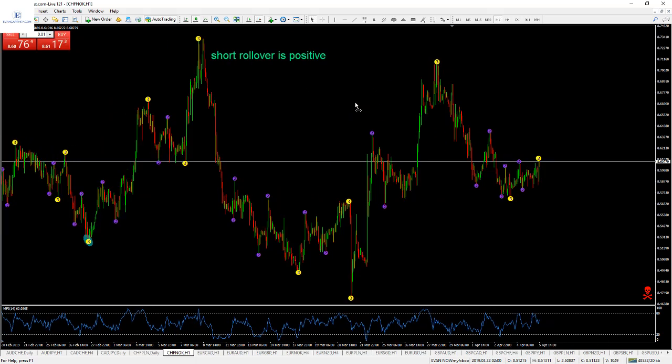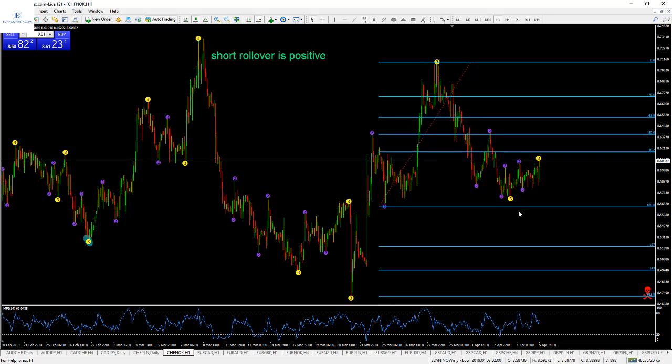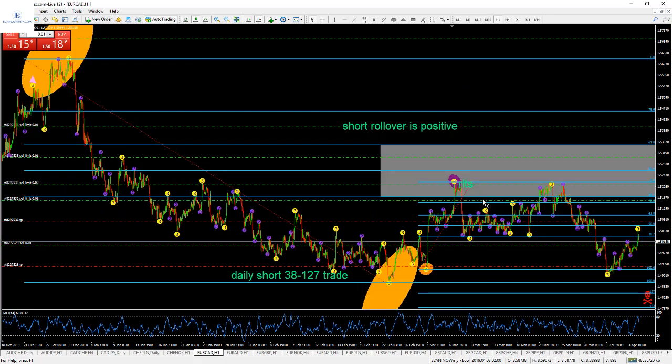So nothing going on right here, just in sit and wait mode. If price comes and breaks that pivot low right there, then that would initiate the reverse lightning trade to the short side. But currently that's all we can pretty much do. And then if price goes down, well, let's see here. No, that's what we're looking for. So that's the only thing I'm looking for right now.